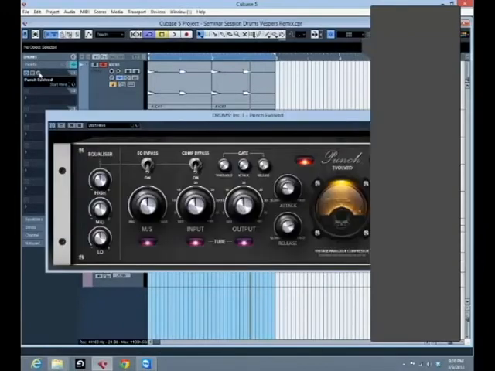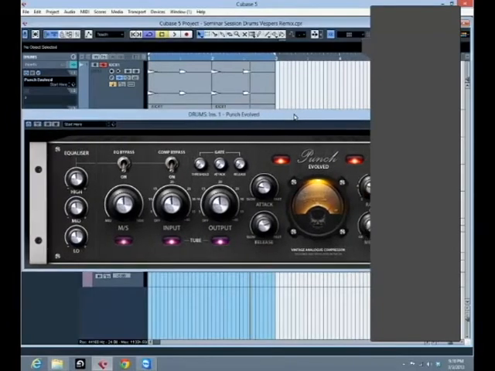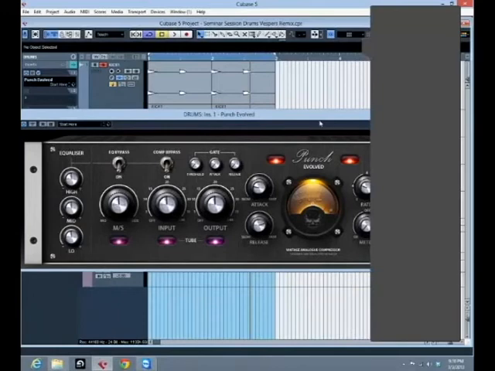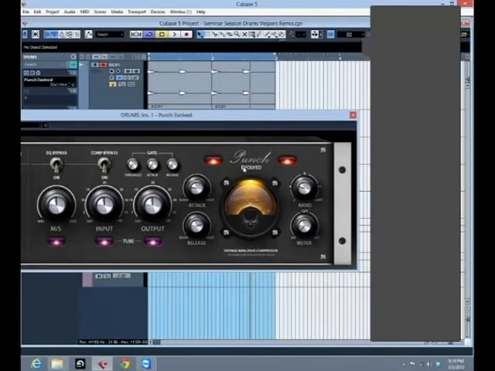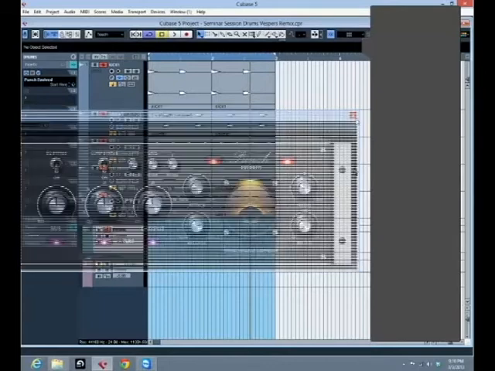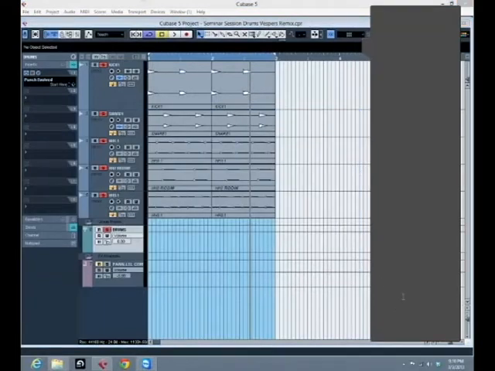Okay, so one of my favorite compressors, and I use this for mastering sometimes, depending on the tune, is a great little compressor called Punch. There's two versions of it: Punch, and then Punch Evolved. Punch Evolved is just a little bit more detailed and gives you a little bit more options, and it's 30 bucks. It is one of the best, cheapest investments I've made. It is such a gem.